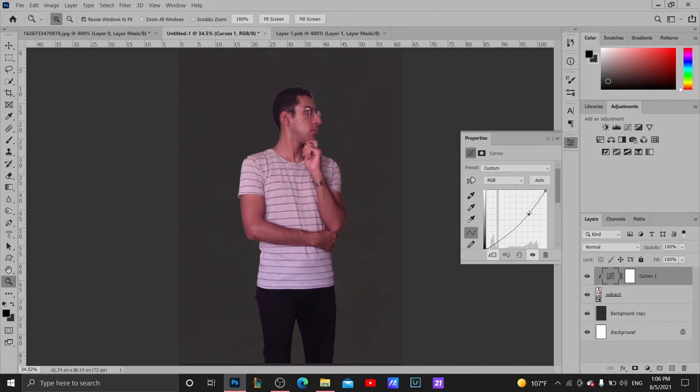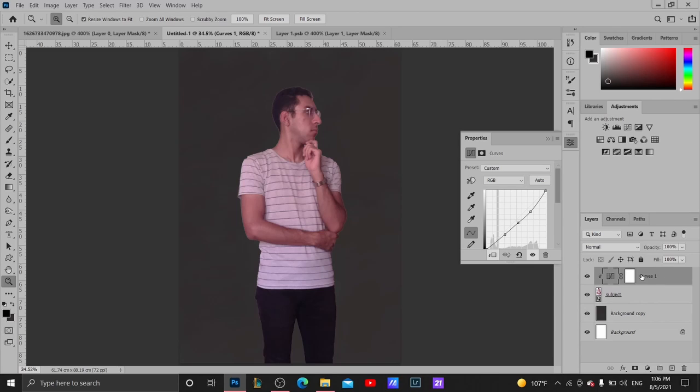And let's play with the highlights, midtones, and shadows. And this is fine. This is fine.